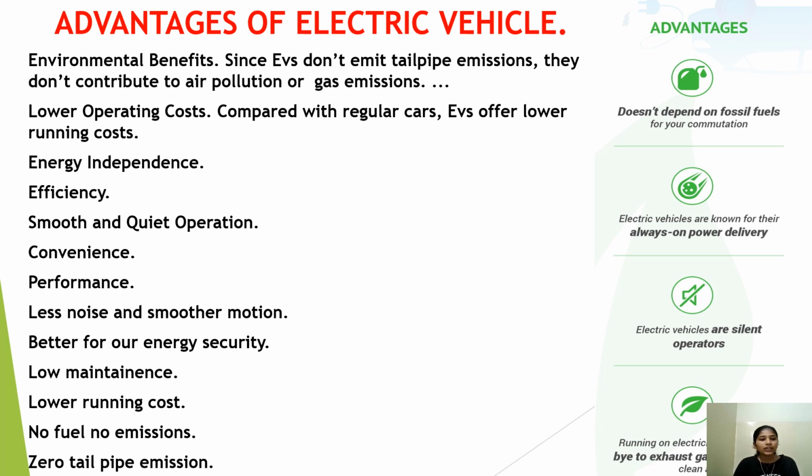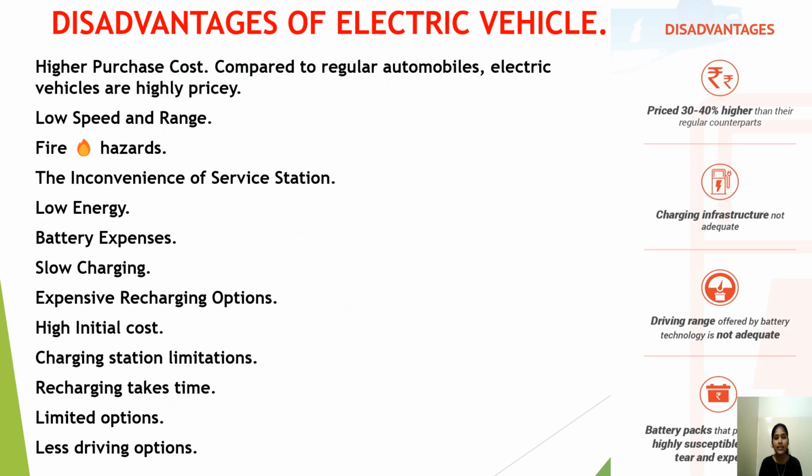Electric vehicles offer more convenience and performance. Electric vehicles provide less noise and smoother motion, and are better for our energy security. Electric vehicles are useful for their low maintenance, low running cost, no fuel and no emissions. Zero tailpipe emissions. Now let us discuss the disadvantages of electric vehicles.